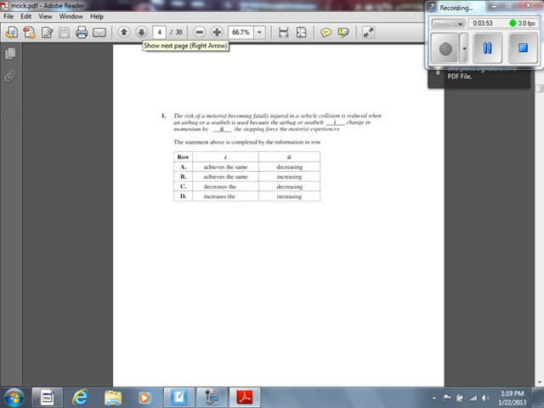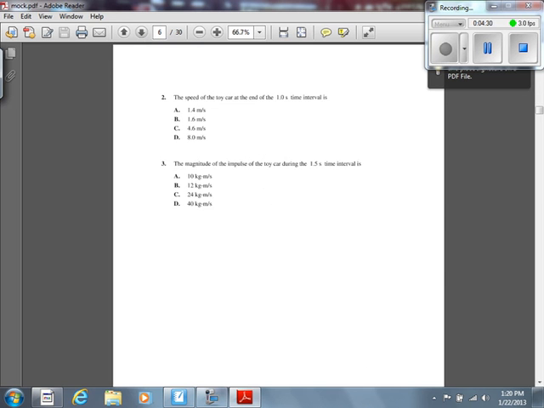Okay? And the answer is, ultimately, when you're stopping an object, the impulse doesn't change. Doesn't matter how you stop the object. What does change? Well, the time and the force. If you increase the stopping time, what does that do to the force? Decreases the force. So what does the airbag or the seatbelt do? Doesn't change the momentum, or the impulse, I should say. It decreases the stopping force by increasing the stopping time. So the answer for this one would be A. Question number 2.